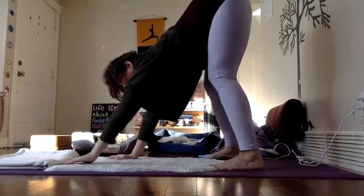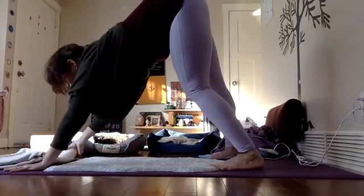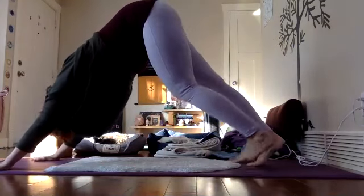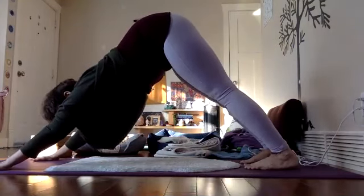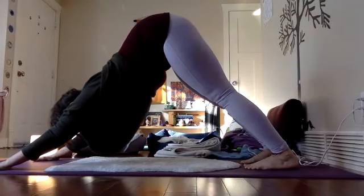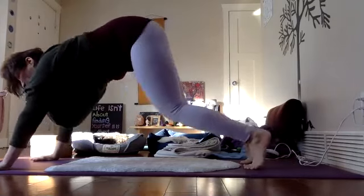Good, okay, walk your hands forward, feet back. We'll take a brief downward dog. So brief, just get into it, take two or three breaths. And then bring yourself into child's pose.